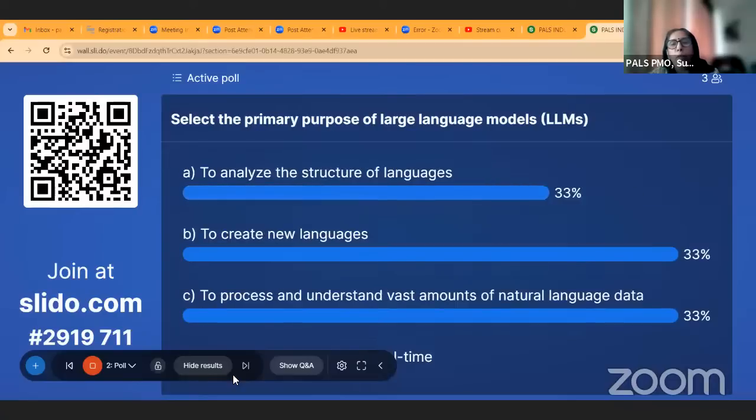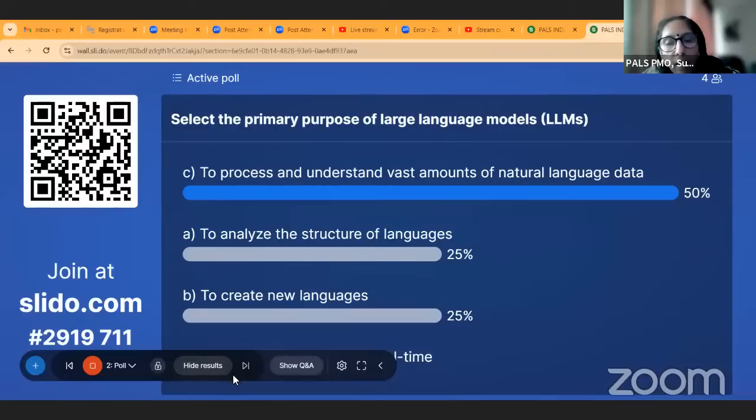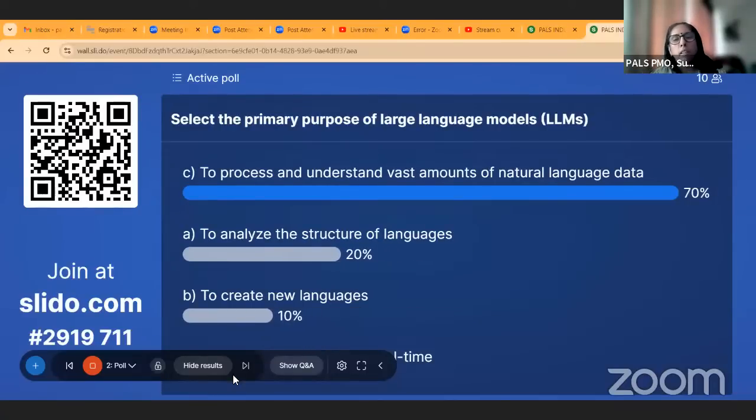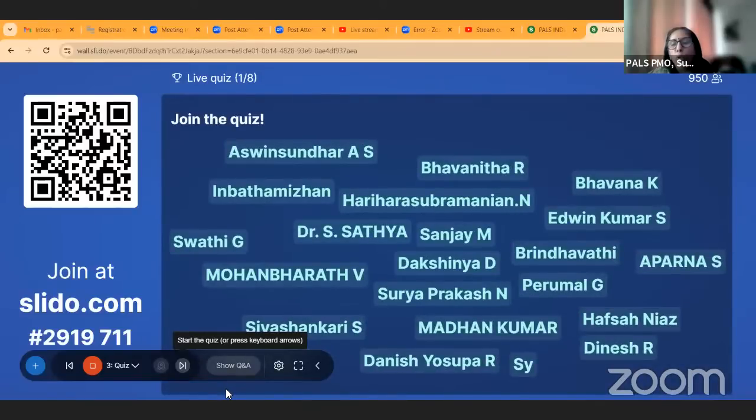Select the primary purpose of large language models. The responses keep varying. Now these two questions were just trivia questions for you to understand the tool. I'm moving on to the actual quiz. I hope all of you have logged in.